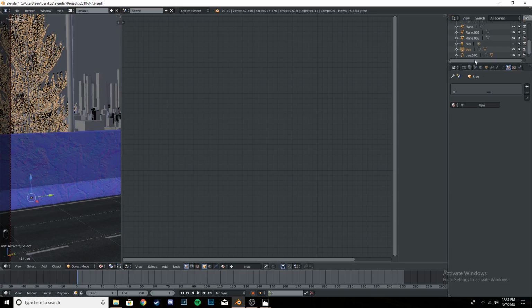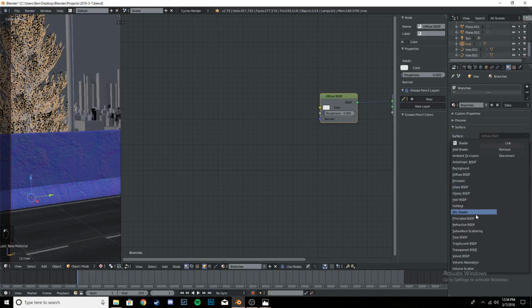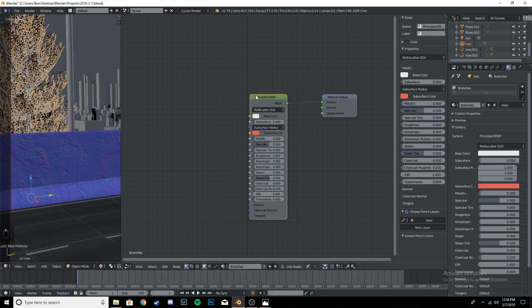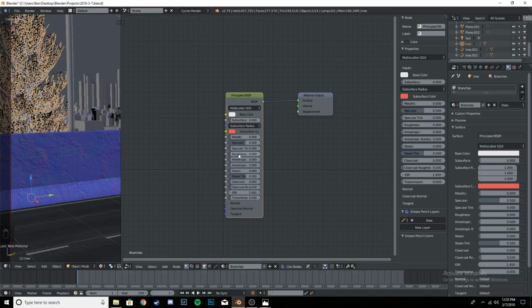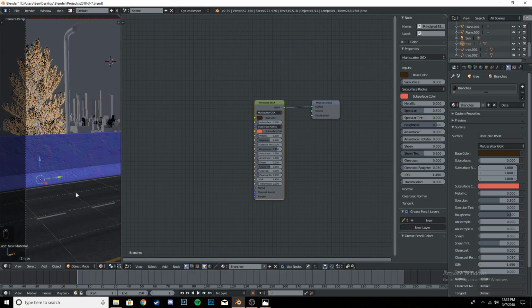Again, very simple stuff. Looks like the branches. Let's assign our new material. Let's go with the branches. Change that to principled shader, and I don't want the branches to be shimmery at all. Let's bump up the roughness to, I don't know, 0.8, almost all the way up there. And let's change that color to brown. Need to find a deeper brown, a dark wood, nice dark tree bark wood. All right, so should be looking okay.